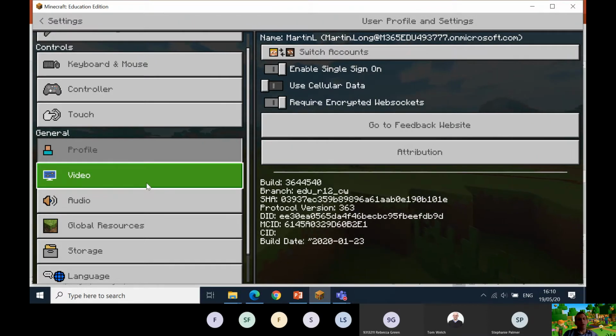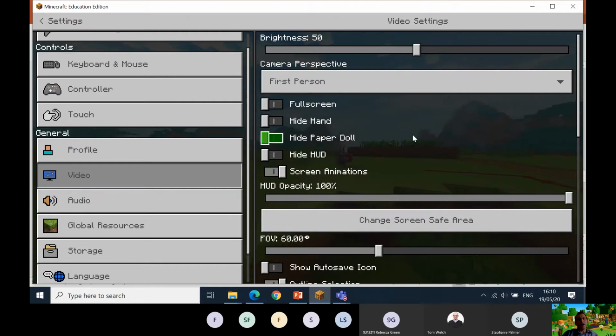The only other one I'm going to show you is video. Minecraft is quite intensive on your device, and even if you've got a reasonably up-to-date laptop, it's going to make it chug. The laptop I'm using currently, supplied from Turn It On, is a reasonably good spec laptop, but it is roaring away and it's getting quite hot. So you're going to realize that it will put a demand on your laptop.